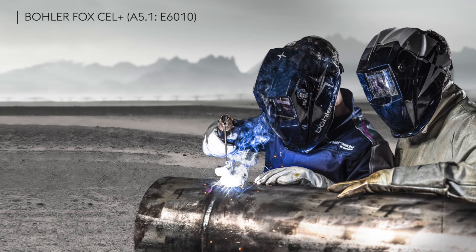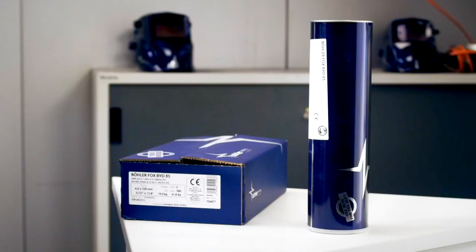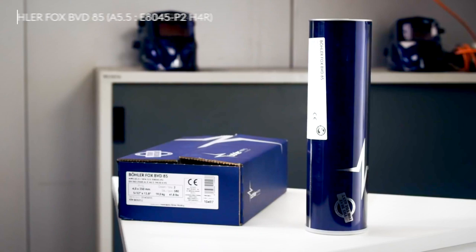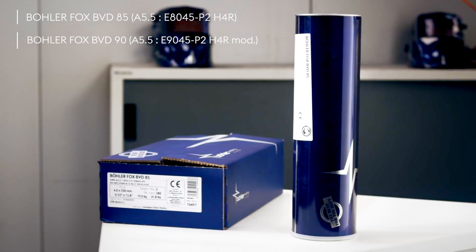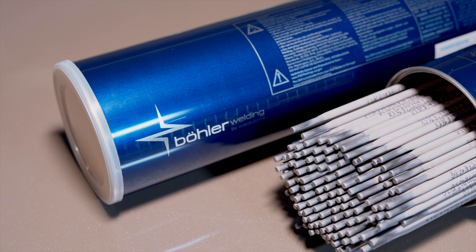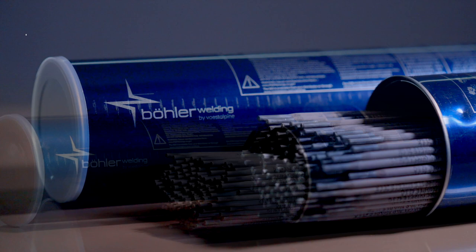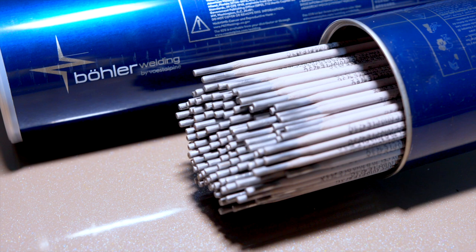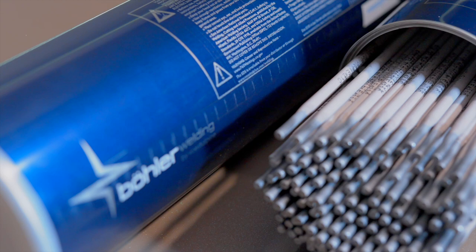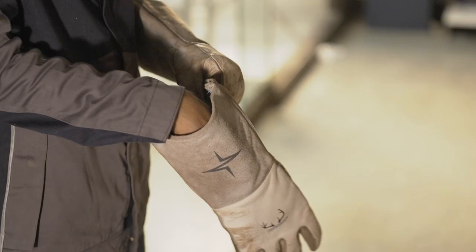In pipeline welding applications, a wide selection of manual arc welding electrodes such as cellulosic coated electrodes are used for highly efficient vertical down welding positions. Basic coated low hydrogen type electrodes are also used in vertical down or vertical up manner depending upon the pipe grade and application needs. Cellulosic electrodes, for example E6010, play a very important role in bridging the root gap in pipeline welding, and with our product Böhler Fox Cell Plus you can achieve this first time right with complete root penetration. Apart from its excellent welding and gap bridging characteristics, Böhler Fox Cell Plus offers a weld deposit with outstanding impact strength values, thus offering the benefit of still more safety in field welding of pipelines.